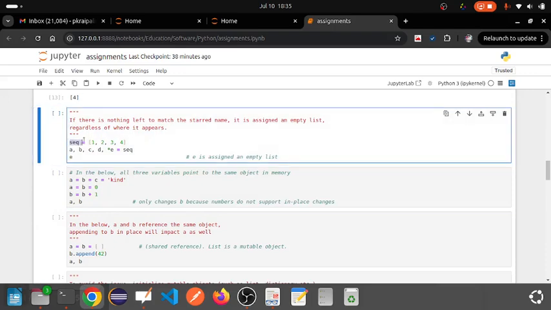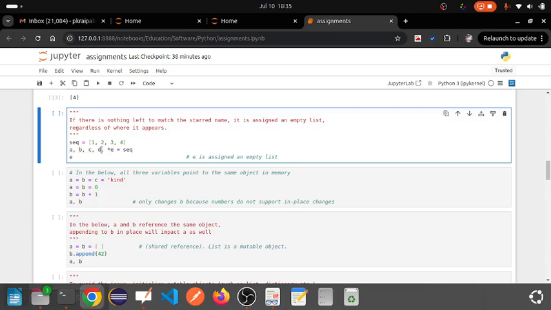In this case, you see seq is equal to 1, 2, 3, 4, a list of 4 elements, and I assign a, b, c, d and *e to this seq. This seq has only 4 elements. Now the left side expression contains 5 elements, and the last element is an extended sequence, like here star e.